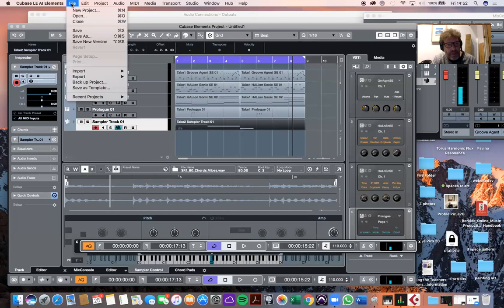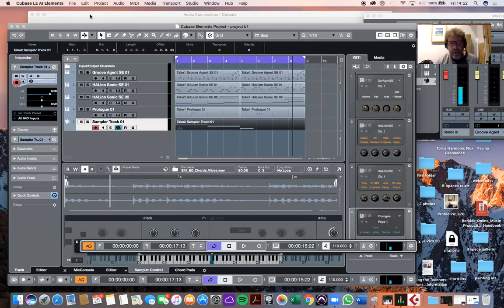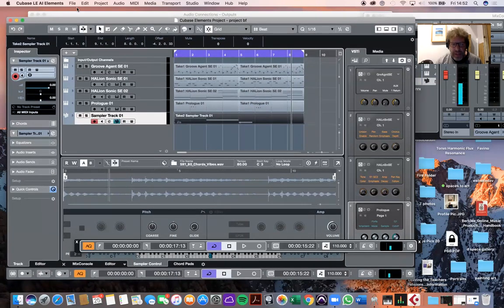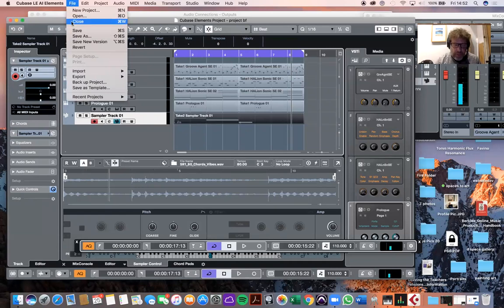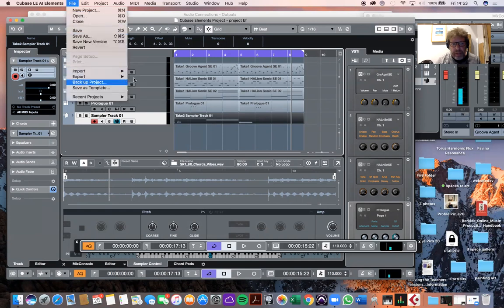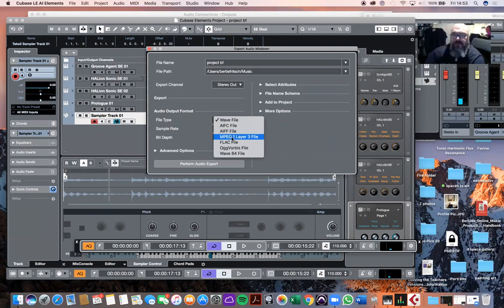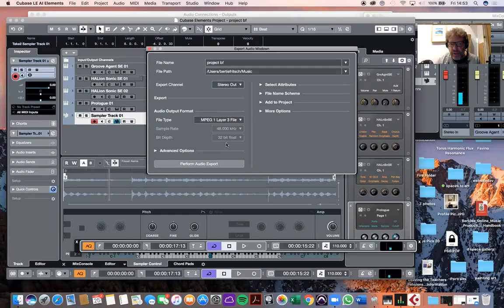Obviously it's important to save the project, so maybe put your initials on it. Probably quite good to save it early on and save it later. If the computer does crash, I think it does make a backup, but I can't remember. And then if you want to, select it all, and you can export, make an audio mixdown. If you want an MP3 or something to take away, save it in different audio formats, to take away and listen to offline.